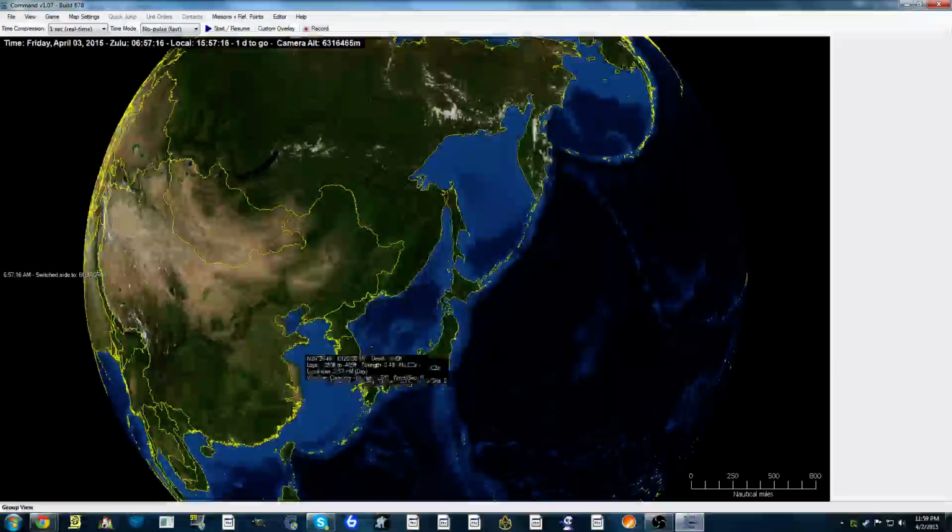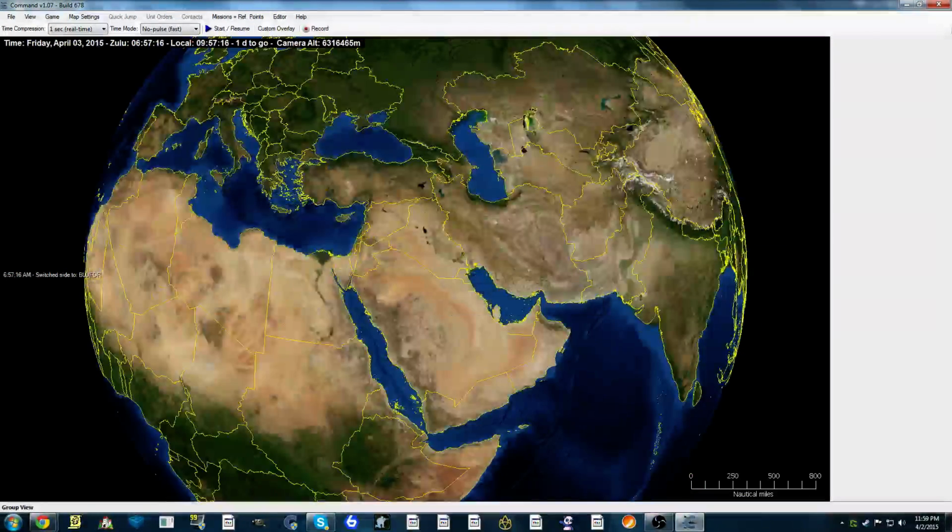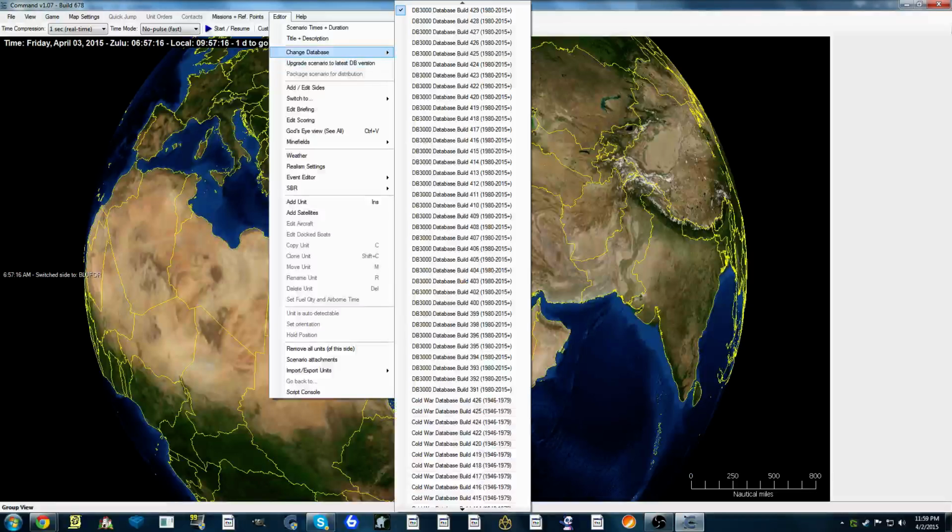Okay. So as you can see, you have the whole world. Also, you got different database builds. There's also a Cold War database. It's 1946 to 1979, but they're on request. They added stuff that predates 1946 because a lot of people wanted to see like naval combat in the Pacific during World War II, so they did add some units.